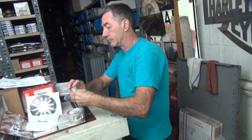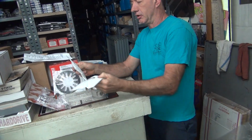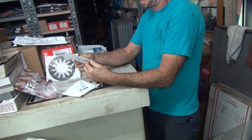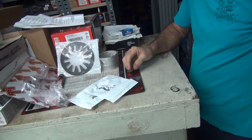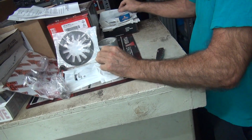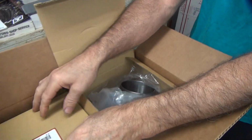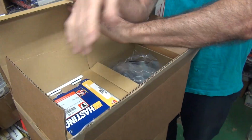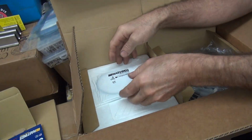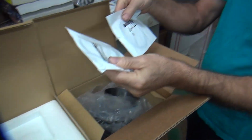Very important, that clearance. These are new Hastings rings. They're in plastic now. We only got two bags. Ooh, they mixed them. Is there a second ring somewhere? Any more rings in there? Ooh, there's the rings. One, two again. Oh, there's a second ring.